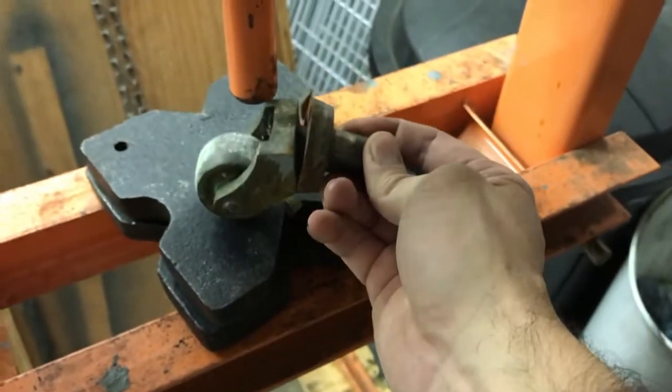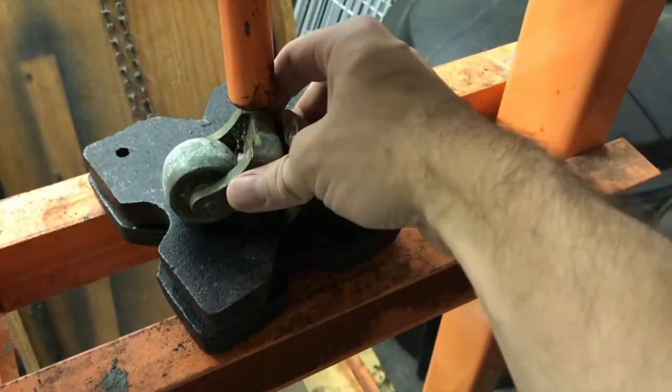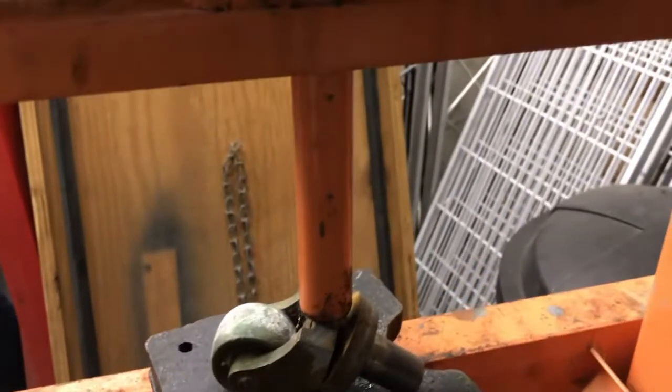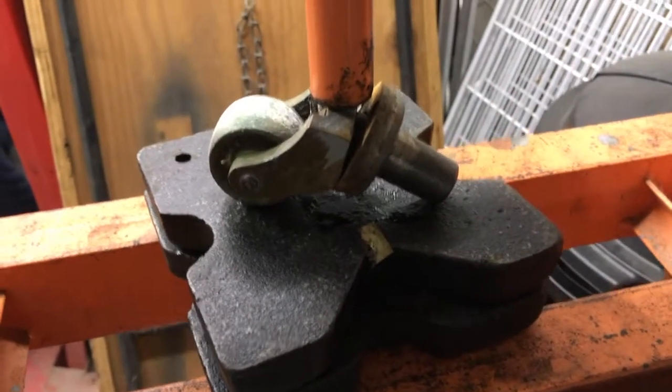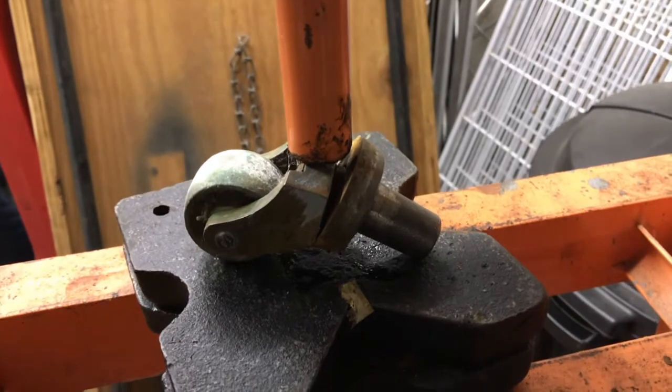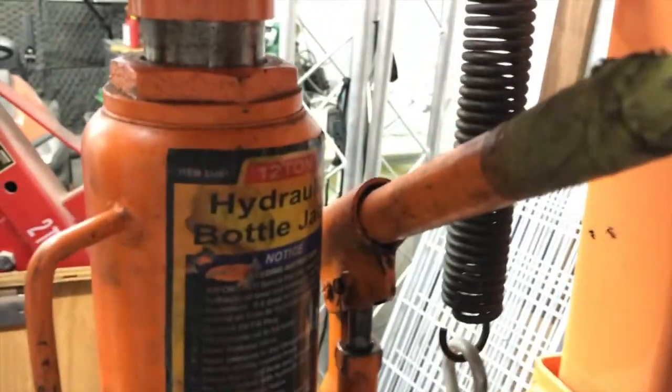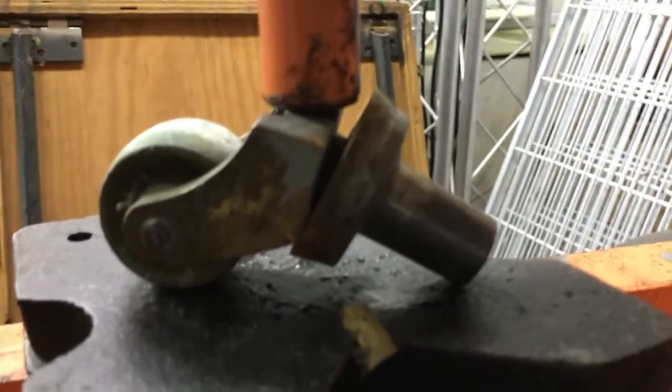So I'm gonna put it in my hydraulic press and see if I can push on it and bend it back. Now, I normally wouldn't do something like this, but it's just kind of a last resort. I don't know how it's built to bend that huge spindle. So it works just kind of like a jack. It's got a pole that goes in it, and then when you jack it up, it pushes against the top. We're gonna see if we can bend this back real quick.